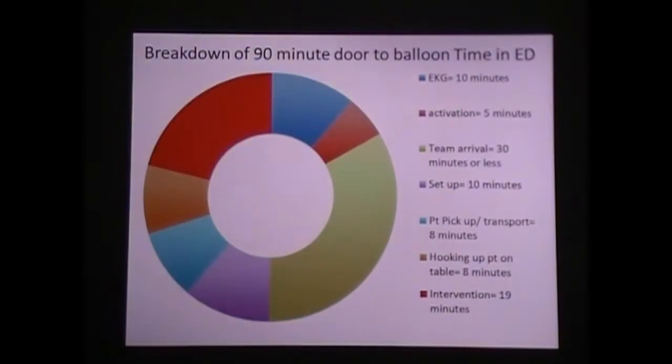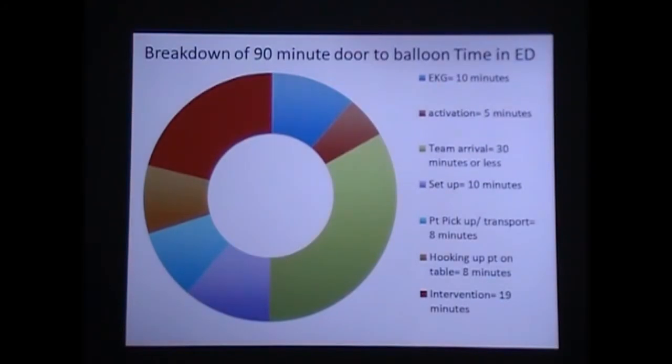Okay. So this is the 90-minute door-to-balloon breakdown for a patient that walks into the ER. We have in the ER 10 minutes to determine that they need an EKG and get it done. It takes about 5 minutes from the doc looking at it to calling the house administrator to us getting our phone calls that say, hey, we need you, we got a STEMI. We have 30 minutes to get in. We generally get there in about 20, but we have 30 minutes. Weather, traffic, accidents, those are all factors. If we don't get to the 90-minute time because of an accident or weather, it's not the end of the world, but we really try to make it.